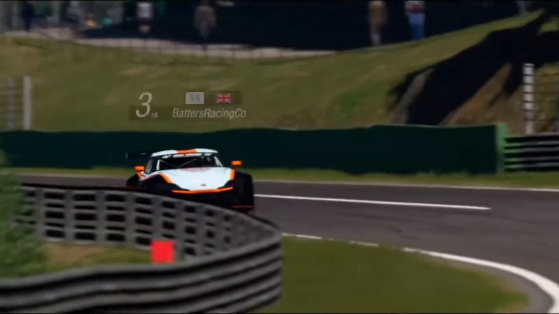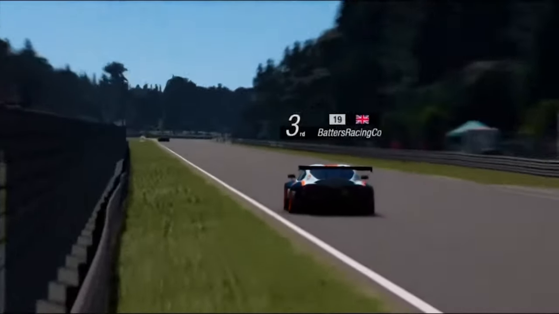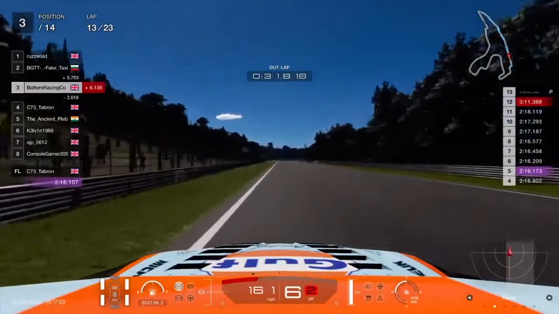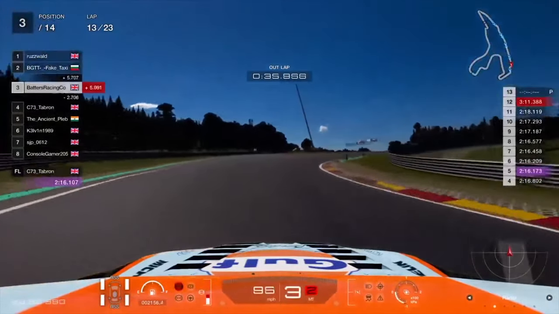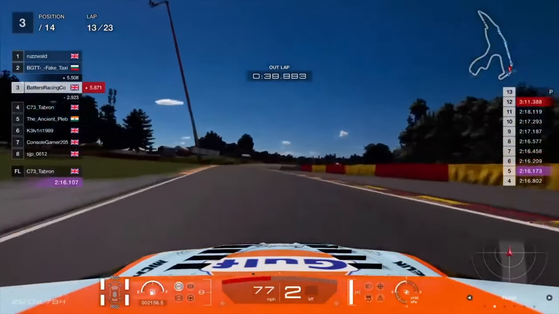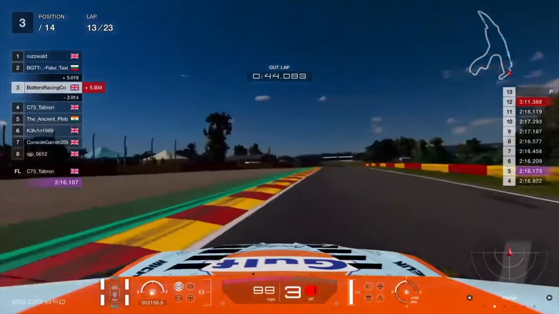Now, over the course of the next six laps, so ignoring the out lap, the six laps after that, I did, and I don't mean to sound big headed here, but I did six of the best and most consistent laps I have ever done. The six laps after this were all 2:16.0s. Literally every single one of them was a 2:16.0, and the fastest lap of the race ended up being a 2:16.0 set by Ryan.